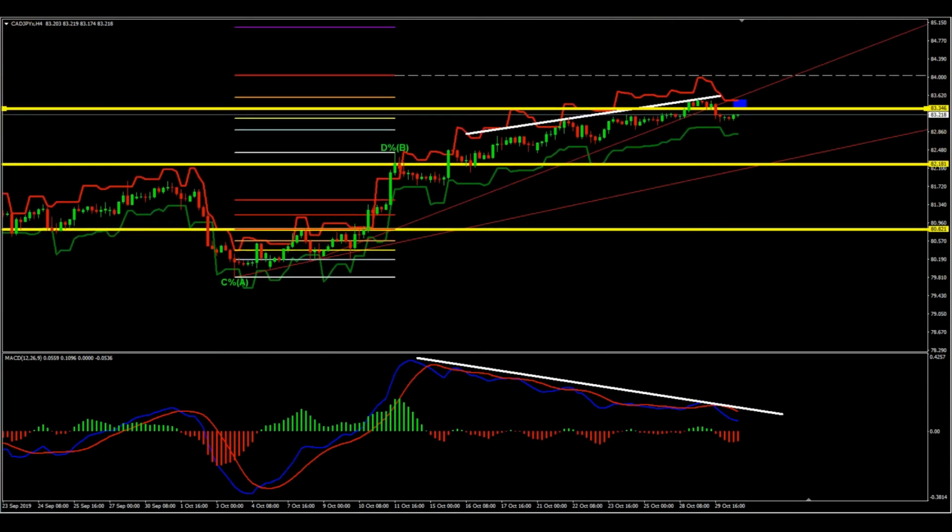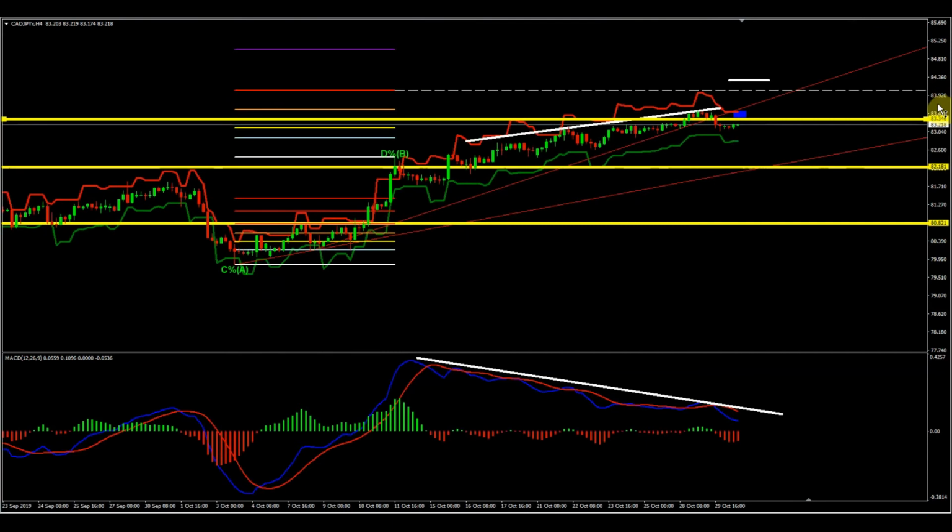A common place to put your stop would be above this white dash line, which is the 1618. You can obviously go higher, but personally, the idea is here, I don't want to be in it if it goes higher. I would then look to get in at a better price, or when I have more confirmation, if I got stopped out. Okay guys, that wraps it up for today.